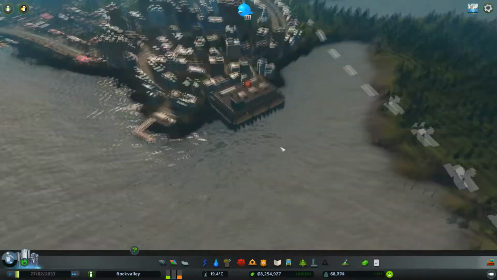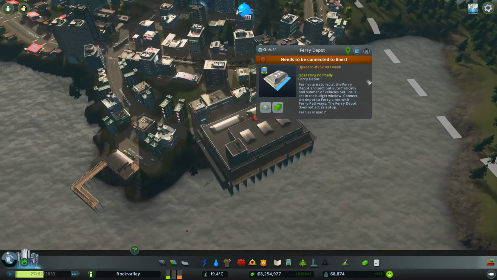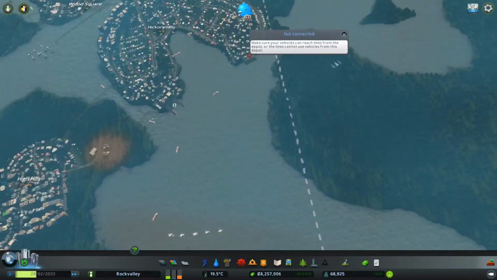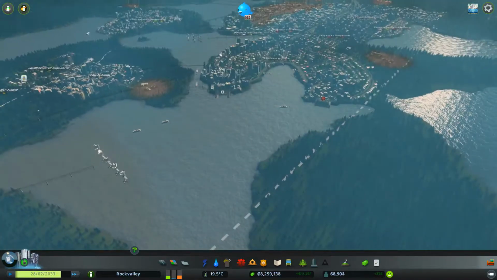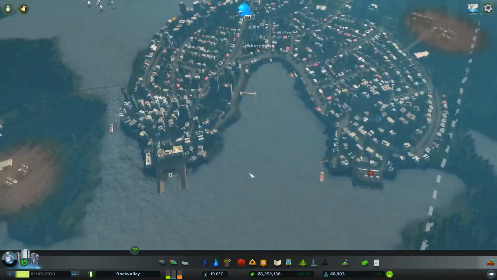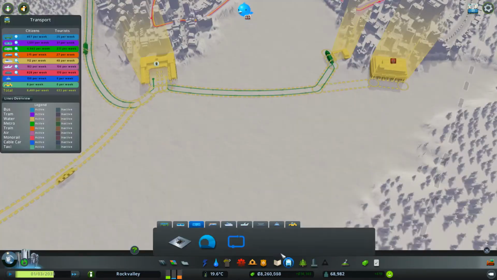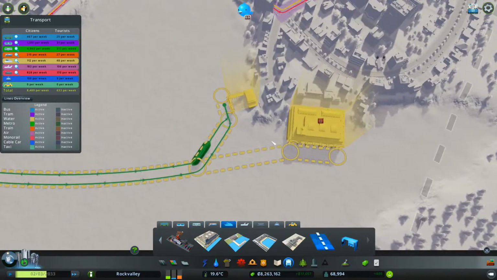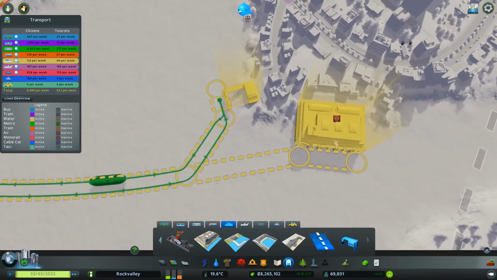But what's up with this? Needs to be connected to ferry lines. I thought that was connected to ferry lines. Let's just have a quick check, guys. It's connected.